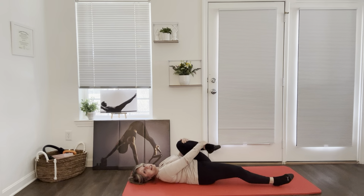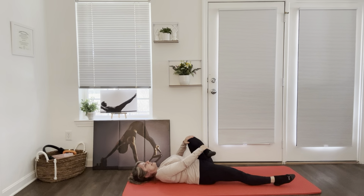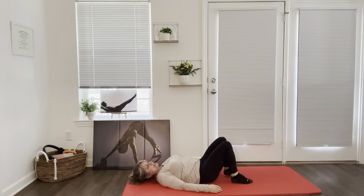Good, now turn your leg out. You can use your arms and hands to help get into that position. So my knee's out, my foot's in, hold and breathe. Lots of energy through that bottom leg. Bring your leg back to the center and place it down. Let's do some bridge work.